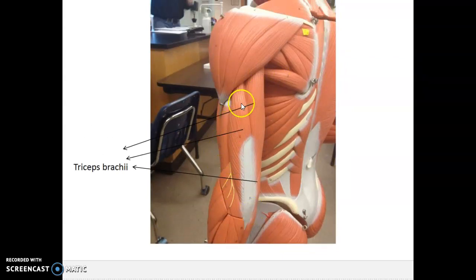Now, on the back of the arm then, so again we see the brachialis right here, but on the back of the arm here we have the tricep brachii, which actually has an area right through here, an area right through here, an area right through here, and an area right through here. So that's a tendon where it's attaching it to the olecranon area. Okay, so I've got this tricep brachii, 1, 2, 3. This is the smallest head of it. So I've got a lateral head, a long head, and a short head on this.